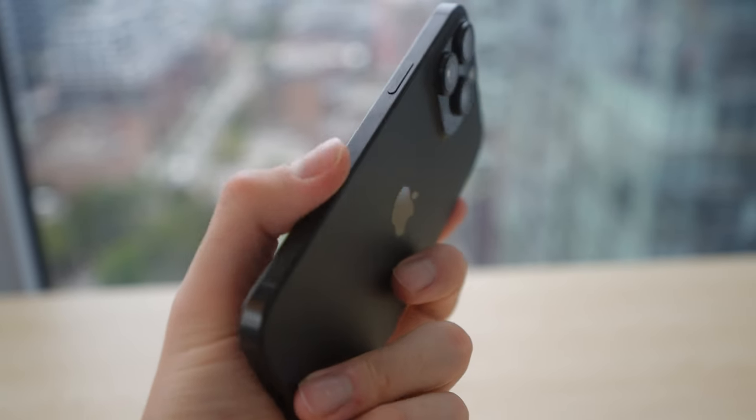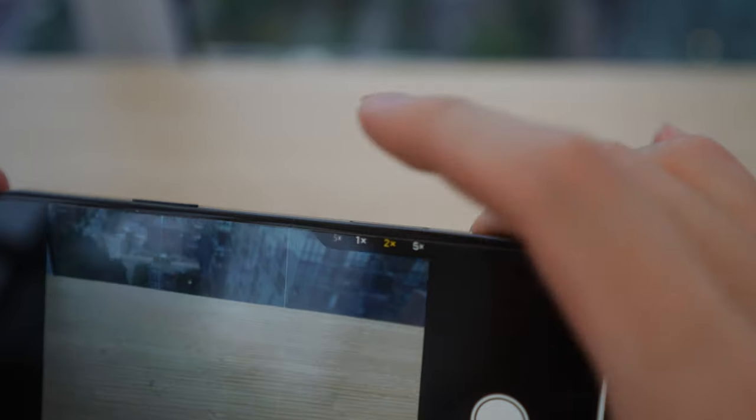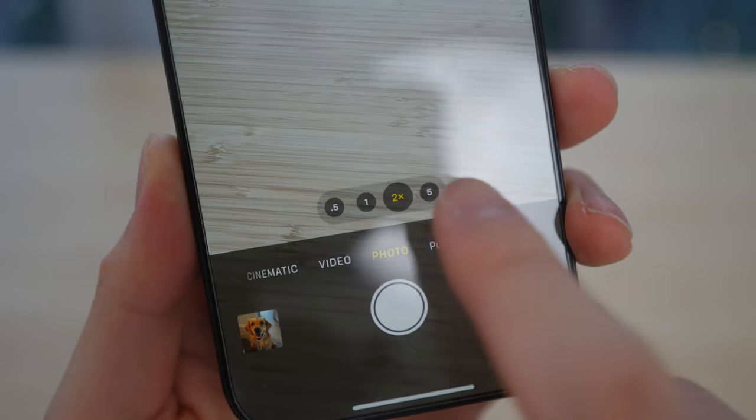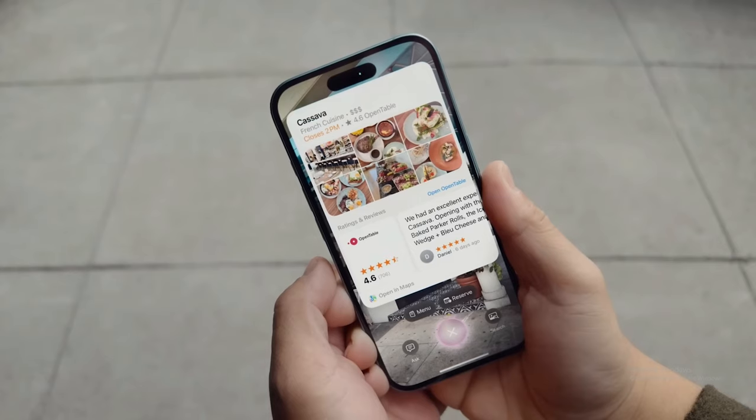Let's talk about the flagship feature Apple added in the new iPhone 16s — the camera control button that Apple refuses to call a button. It's a capacitive pressure-sensitive button with a vibration motor built in to mimic the half-pressing feeling of a real camera. You press once to open the camera app, press again to take a photo, or hold it down to take a video. Nailing the press-to-zoom does take a little getting used to, and right now I feel I'm much faster just using the preset buttons on screen. The more important reason they added this button is for the Google Lens-like capability with Apple Visual Intelligence when Apple Intelligence comes out later in December — you'd just point the camera, press the capture button, and it'll give you information about what you're looking at. For now, it's just another shortcut to open the camera app, but I'll need to test it more day-to-day.